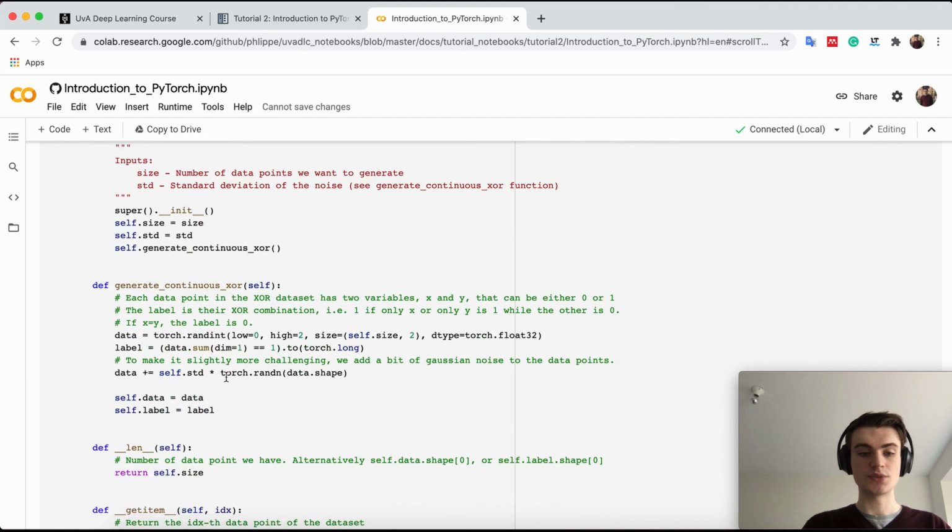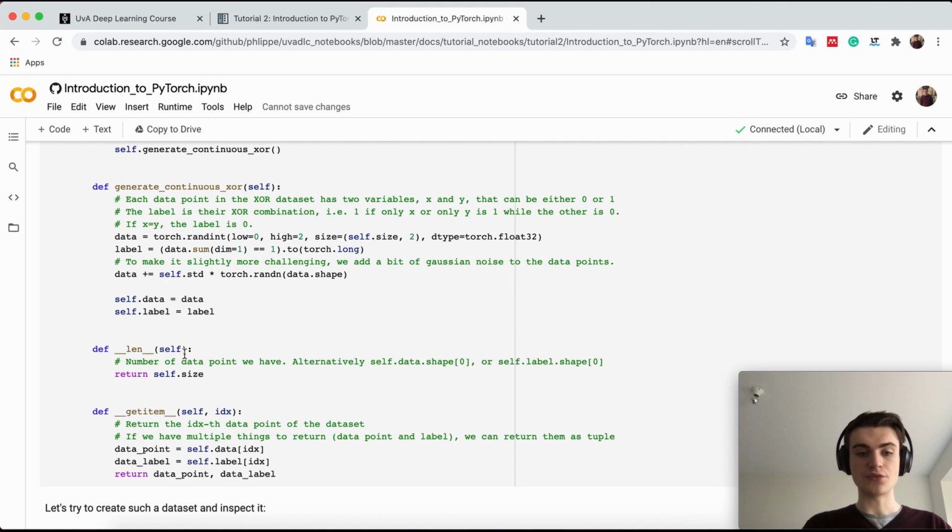It has 2 functions, which we can see here below, __len__ and __getitem__. The length method should return the number of elements in a dataset, while getitem should return the ith item of a dataset. So if you have, for example, 10 data points in your dataset, then you should be able to access all the data points from 0 to 9 through this function.